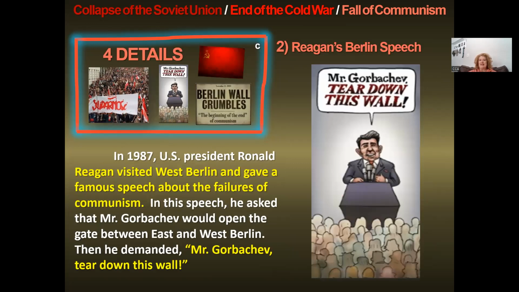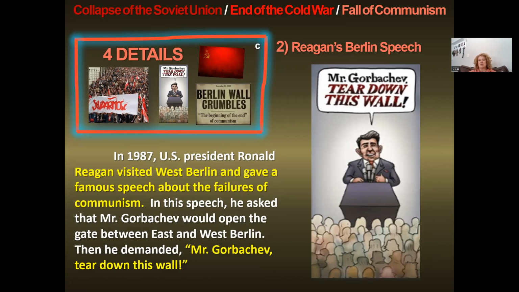So in 1987, President Reagan visited West Berlin and gave that famous speech where he makes this famous quote, "Mr. Gorbachev, tear down that wall." That was a prolific speech that was a metaphor for saying, take down the barriers that have divided the world between communism and democracy, and let's put that country back together.